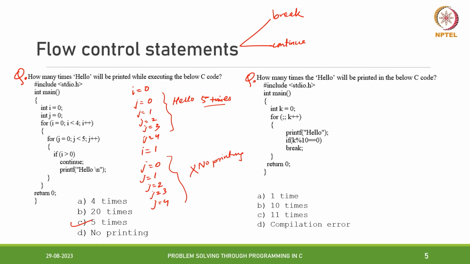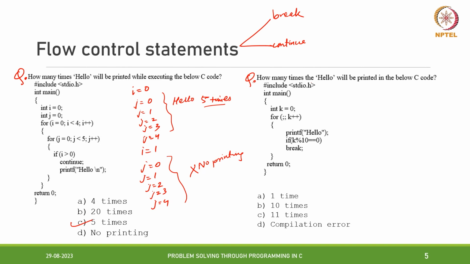Then we print hello, and check k percentage 10 equals 0. So basically a modulo operation, checking if it divides exactly with no remainder, then you break, that is, you come outside the for loop.